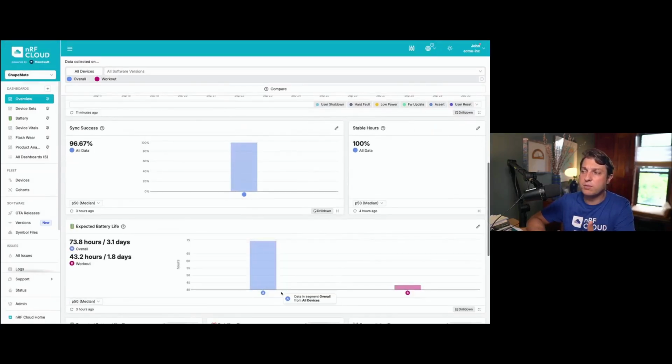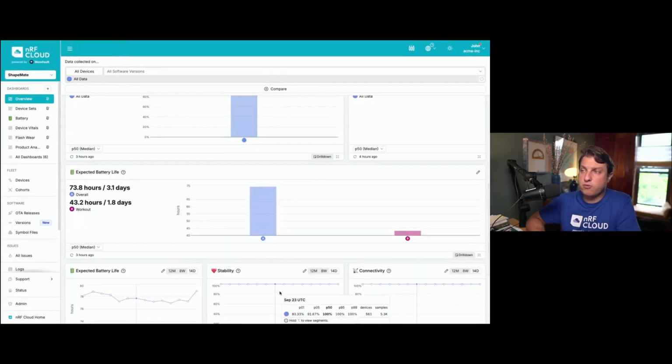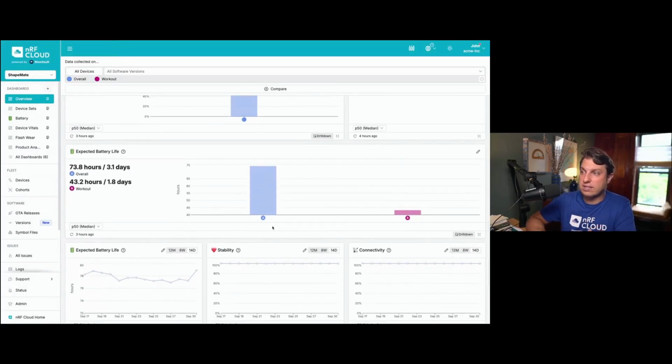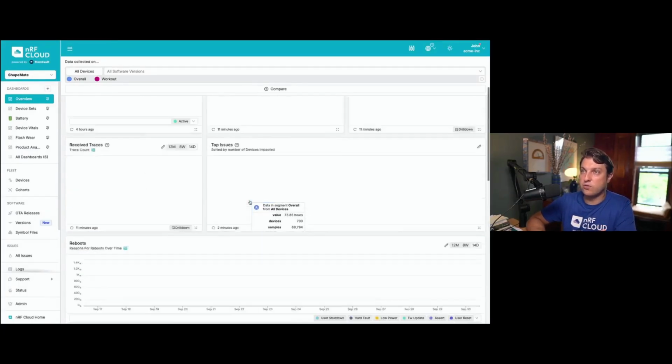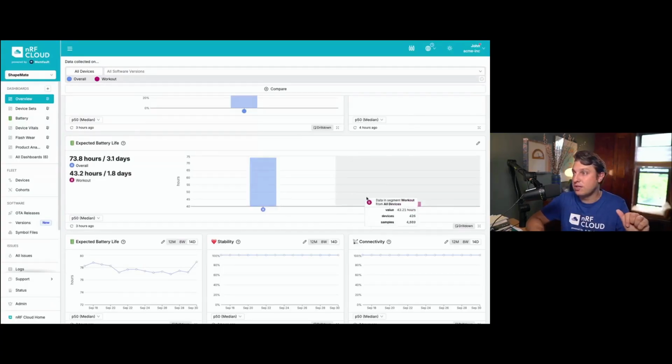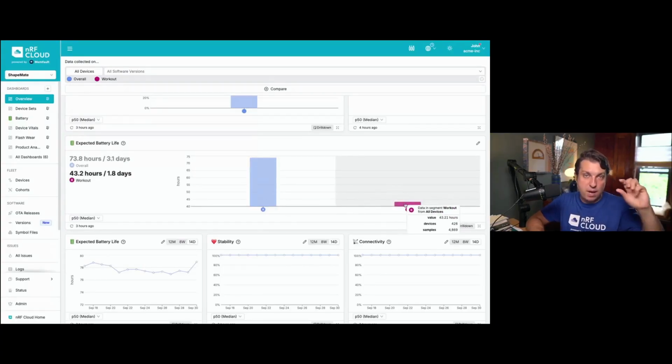And then at the bottom, we measure information that we think is important to keep an eye on, like what is our battery life and how does it change from one mode of use to another. This is a fitness tracker, so you see that it's got 3.1 days of battery life in average use. But if you're in a high power workout tracking mode where the heart rate sensor might be on or the accelerometer might be using a faster data rate, we consume more power.